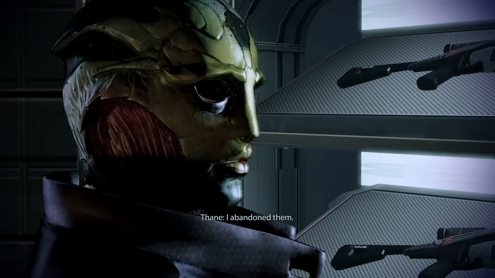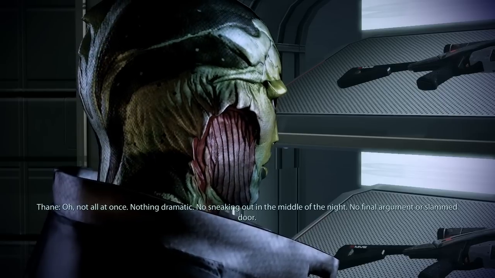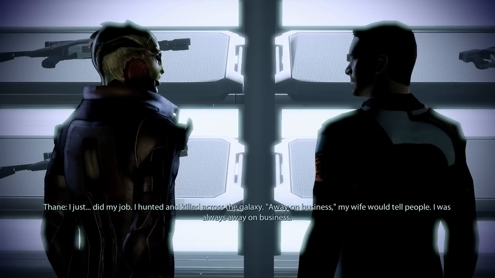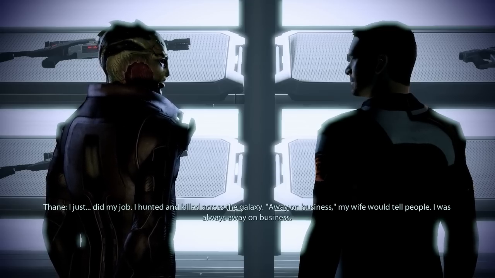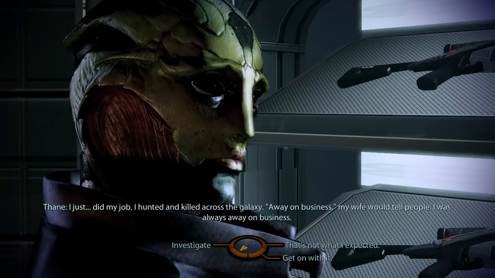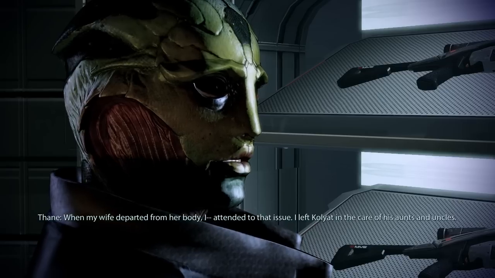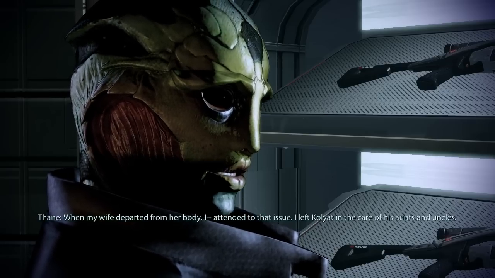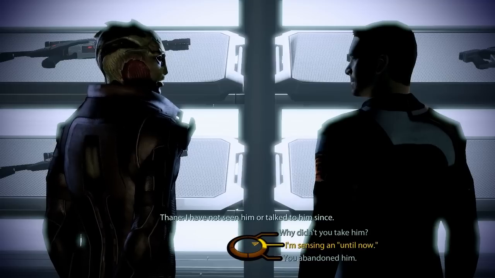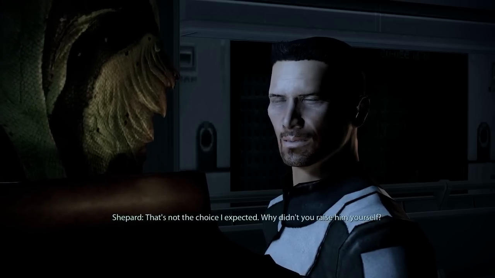Did something happen to them? I abandoned them. Oh, not all at once. Nothing dramatic, no sneaking out in the middle of the night, no final argument or slammed door. I just did my job. I hunted and killed across the galaxy. Away on business, my wife would tell people. I was always away on business. You never mentioned this before. Why now? When my wife departed from her body, I attended to that issue. I left Kolyat in the care of his aunts and uncles. I have not seen him or talked to him since. Well, that's not the choice I expected. Why didn't you raise him yourself?